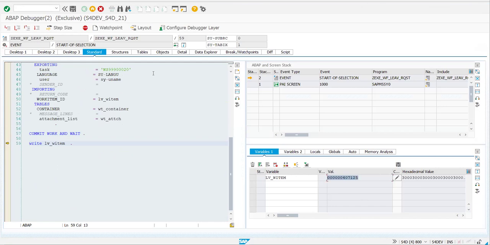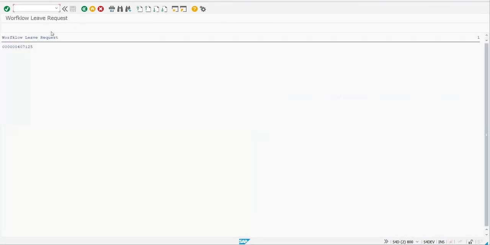Oh, we are able to create this, correct? So that was the issue there, guys. So what you can do is you can take the input from the input screen, from the selection screen, and then whenever there is a case of this date, you have to do the conversion. Okay, and here you can see this one is created. We got our work item ID.